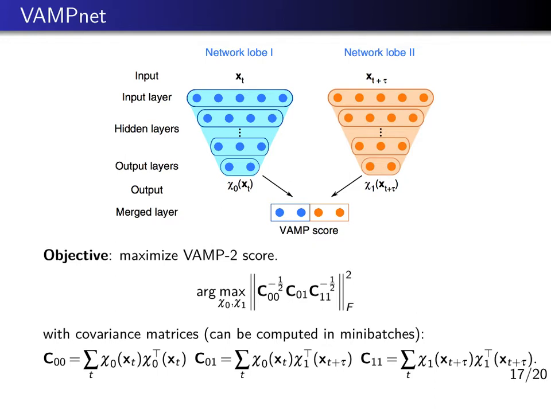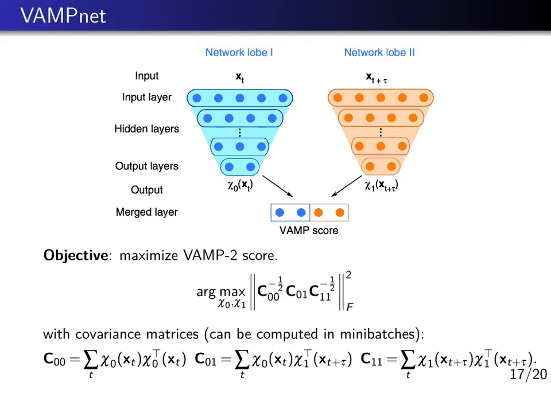we can now do something similar as we did when we derived time autoencoders and use this new score that we are maximizing in order to derive a neural network that finds a low-dimensional latent space embedding describing the slow motions or rare events. And because the score that we are maximizing operates only on the latent space and not on the full dimensional input or output spaces, we have a great advantage here.